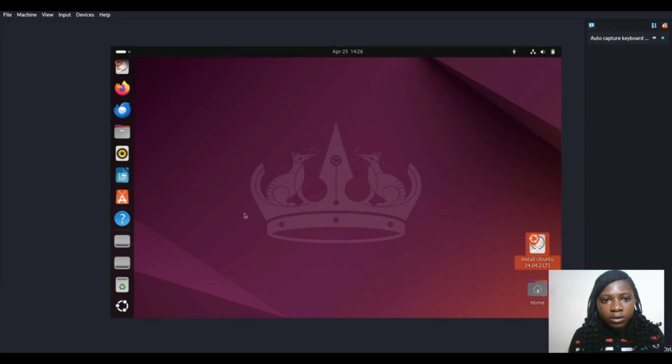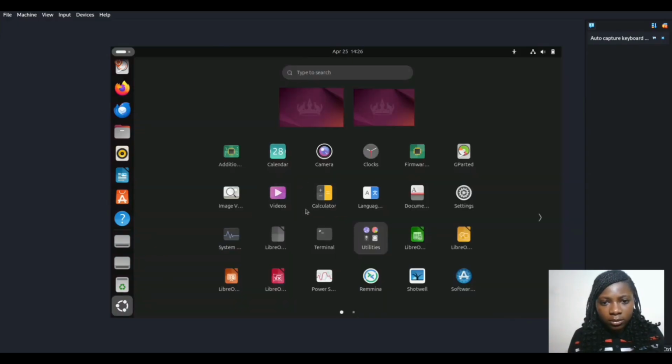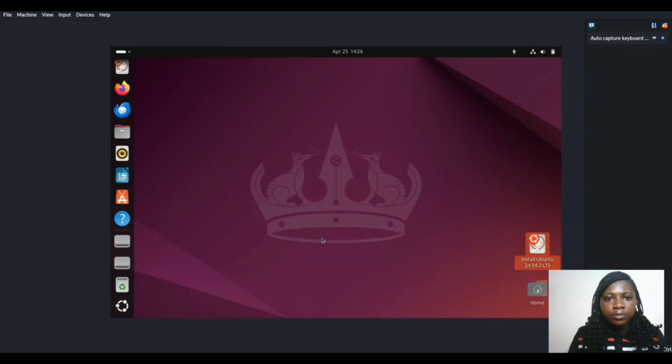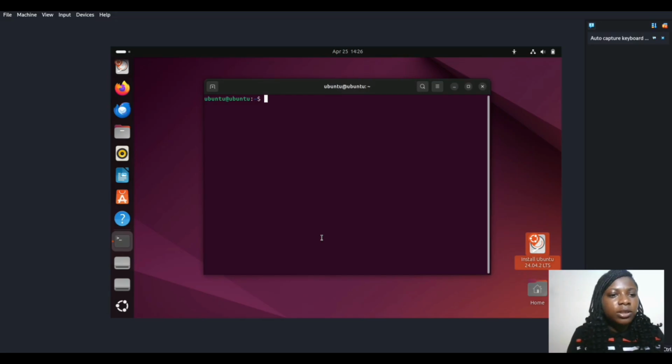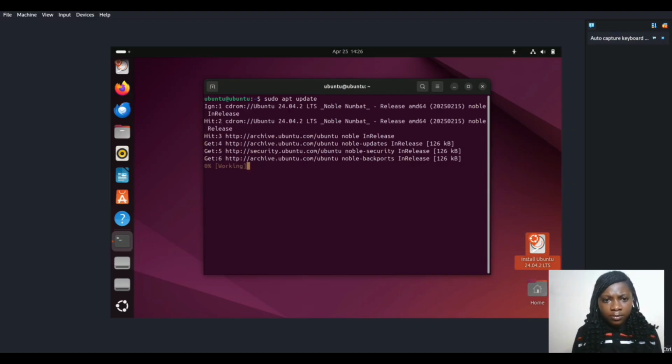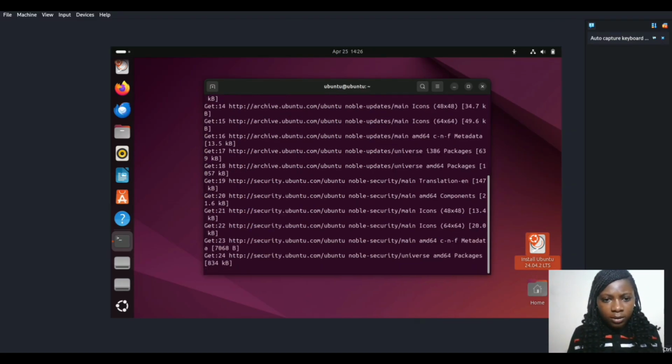Our virtual machine is already open, so let us open the terminal. To manage password complexity, we need to install some package like libpam-pwquality. So we enter sudo apt update. It is running.